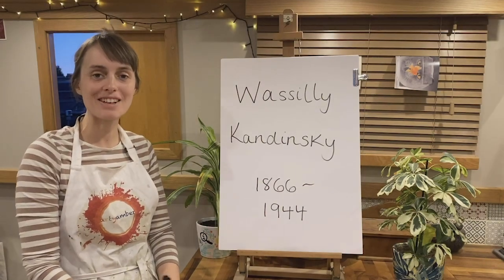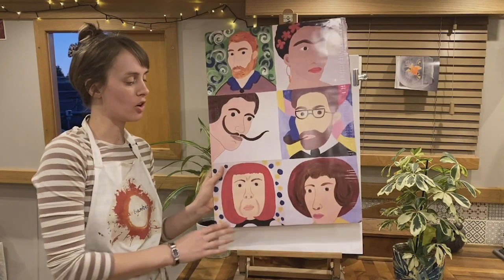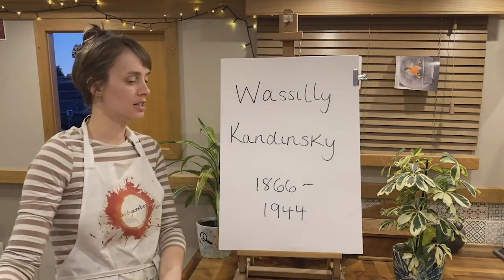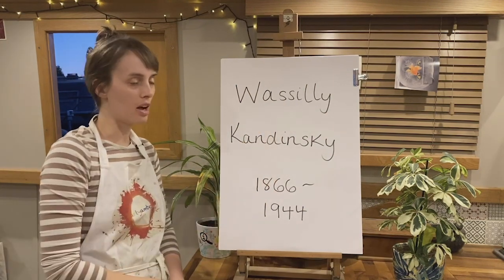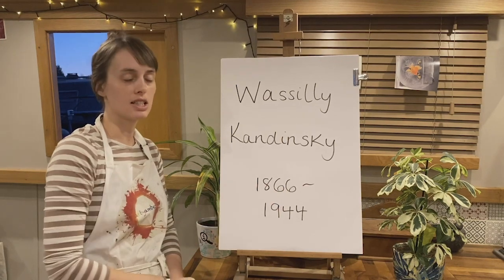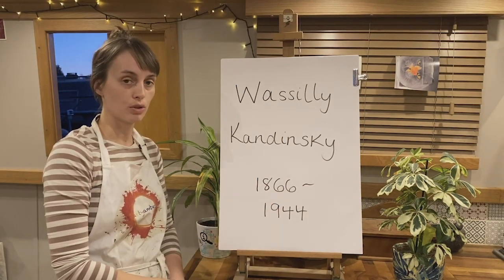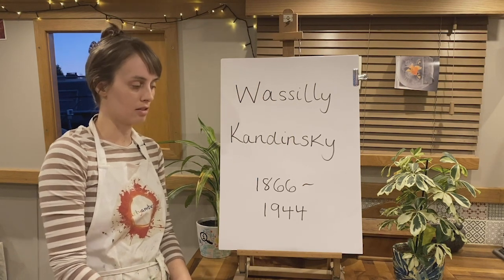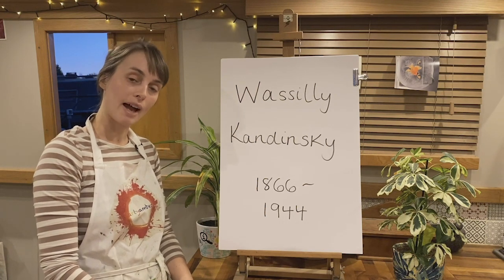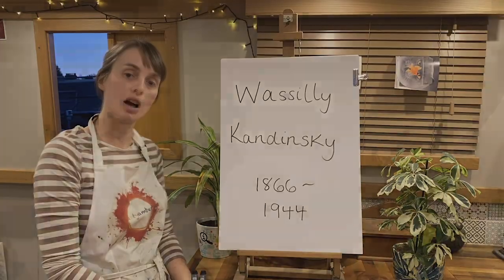Hey everyone, welcome back. We're going to be starting with the portrait of Wassily Kandinsky, this one here. There he is. So on the back of your paper, I would like you to write Wassily Kandinsky. He was born in 1866, a long, long time ago, and he passed in 1944, not that long ago. So go ahead, press pause on this, and write that on the back of your paper. And when you come back to me, we're going to have a little chat about who he was and what he did for art.